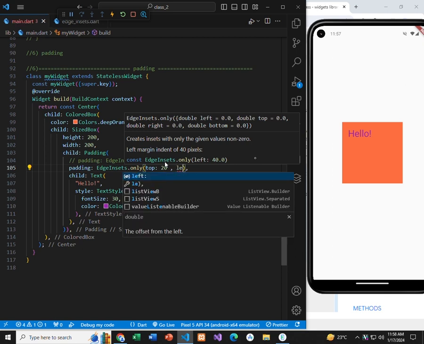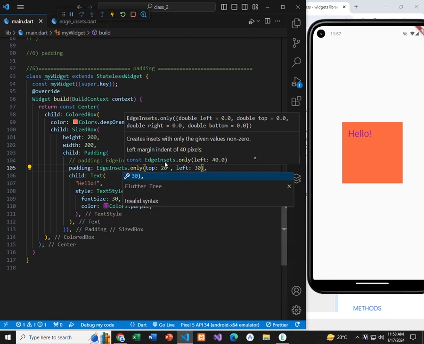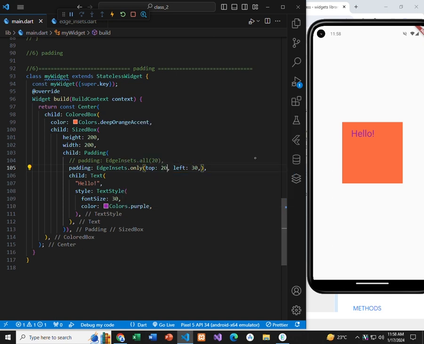Efficient use of screen real estate with padding. Efficient use of screen real estate is a design principle in application development. The padding widget helps achieve this by allowing developers to add space where needed, preventing overcrowded layouts and optimizing the use of available screen space.